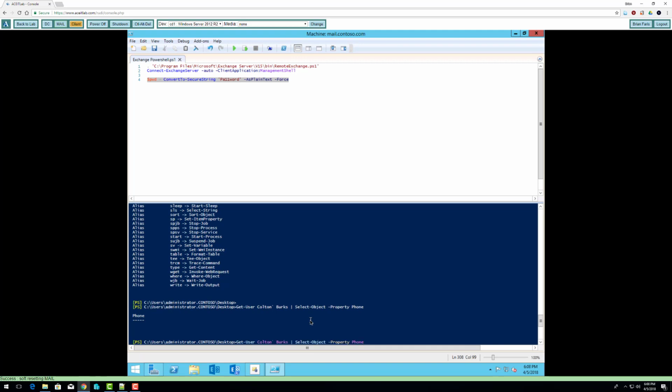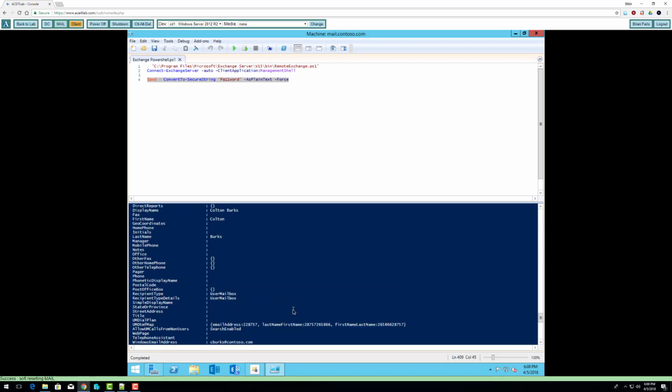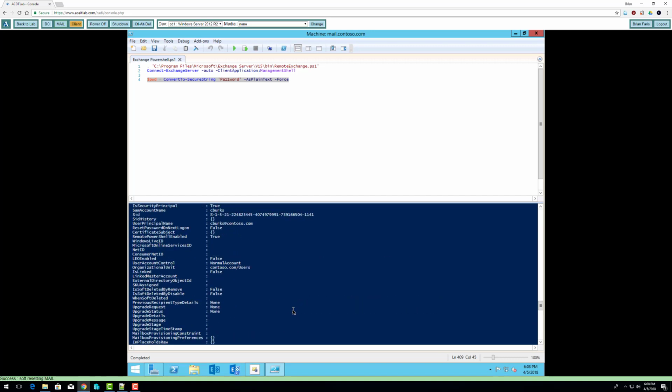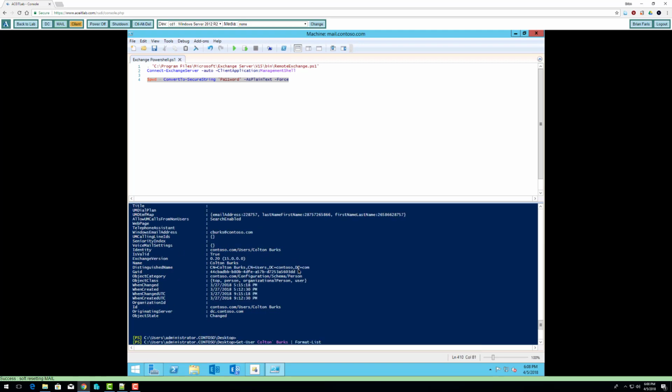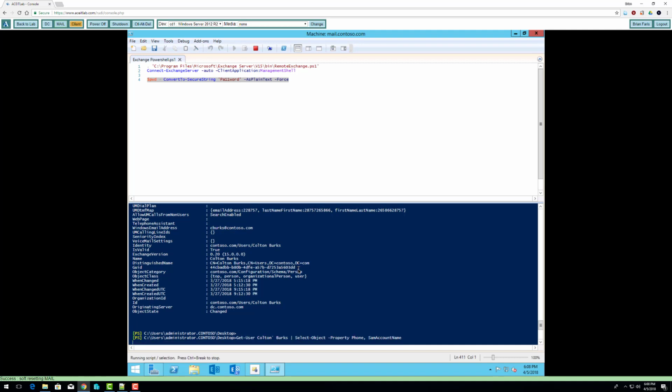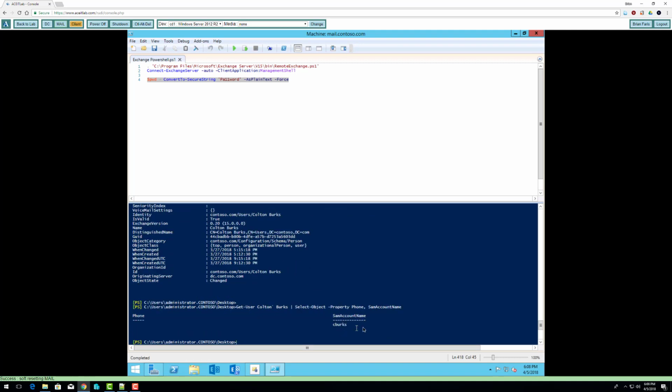If I wanted to see the phone and the SAM account name, I could do Select-Object, comma, SAM, and it would show me both of those items.